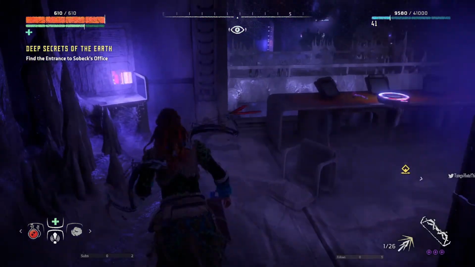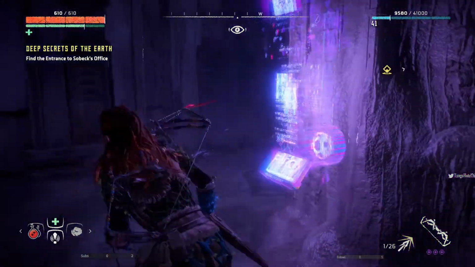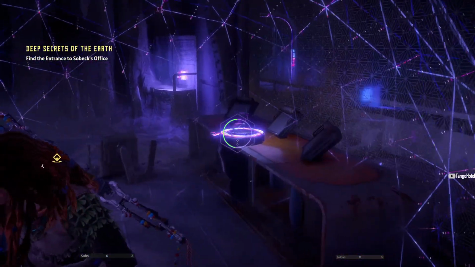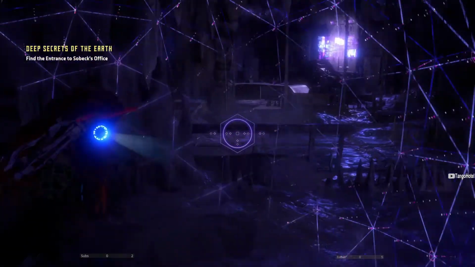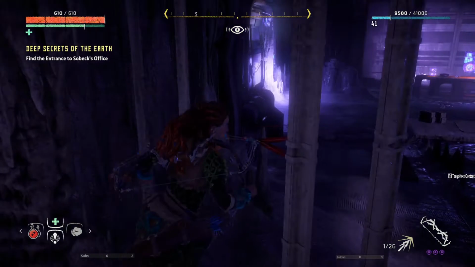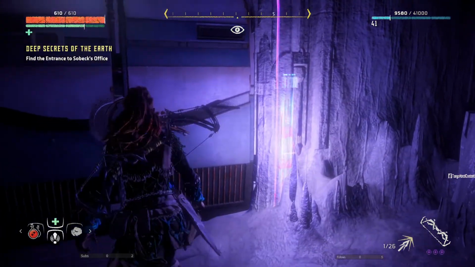That's crazy. So they put a kill switch on it, and let me guess, somebody was dumb enough to activate it. Yep, that's what it sounds like. Okay, there's her office. That's the door. Now we pry it open.